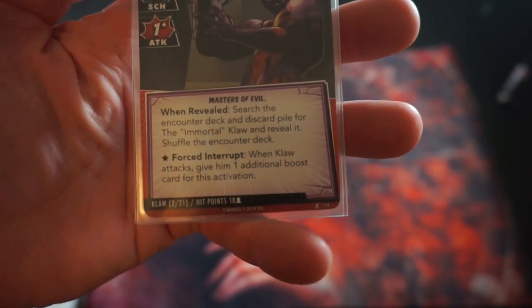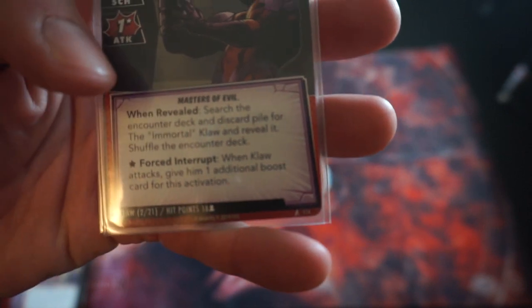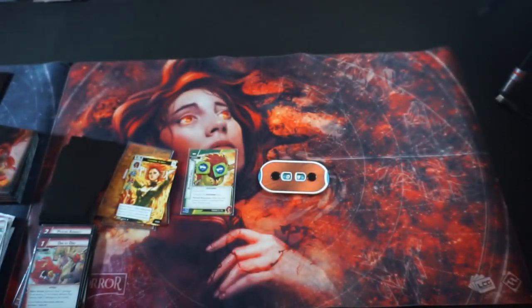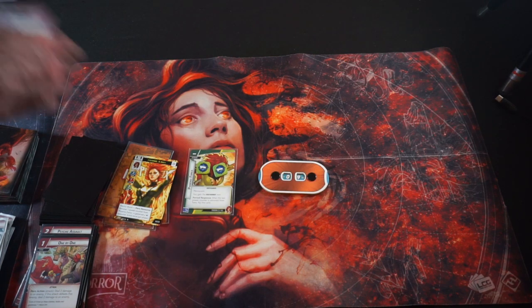Schemes for 2, attacks for 1. Same forced interrupt, but when revealed, we have to search the encounter deck and discard pile for the Immortal Klaw and reveal it. Shuffle the encounter deck. Alright, so we've got to find the Immortal Klaw, which I just saw what it's going to be dealing with.